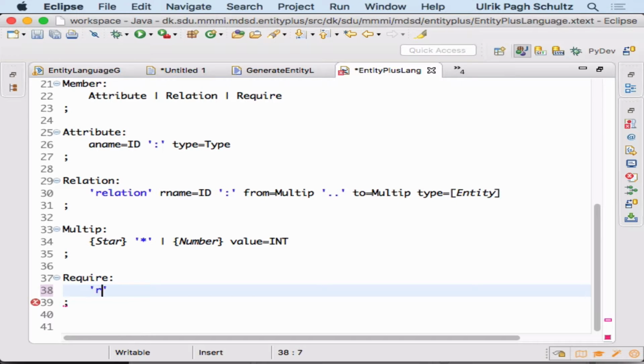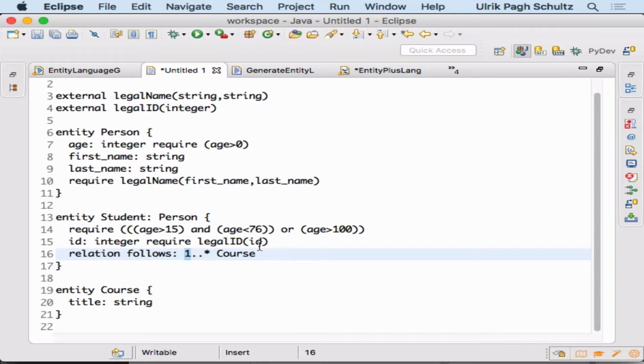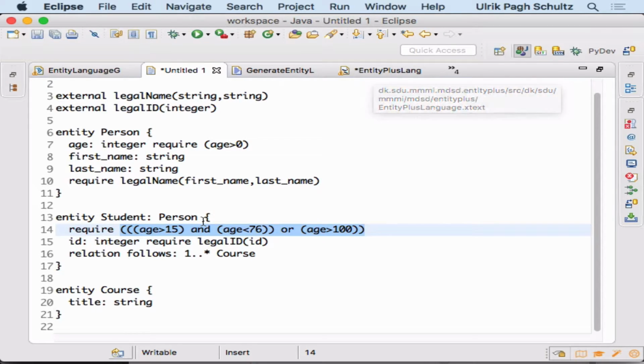So require has the require keyword, and then we get to the exciting part, of course. Now we get the huge mess here. But now we know better how to handle this. So an expression like this is actually simple. We have relational expressions, and then we have and, or between them.